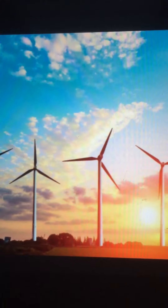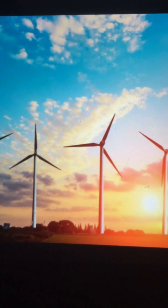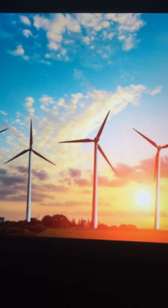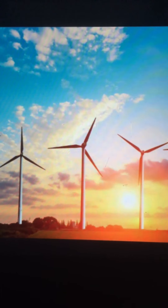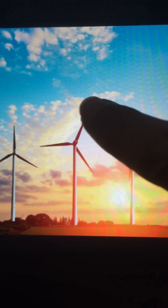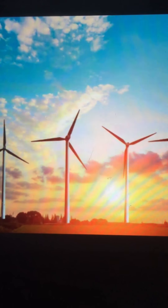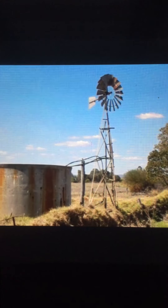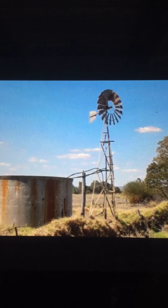There's another wonderful thing that we use the wind for, and it's for making power. Sometimes they burn coal to make power. Sometimes they use water in a dam. But in places that are windy, they use these big propellers that turn round and round as fast as anything, and that's how they make power. A windmill uses the wind to make its top go round, so that it can pump water from the ground.